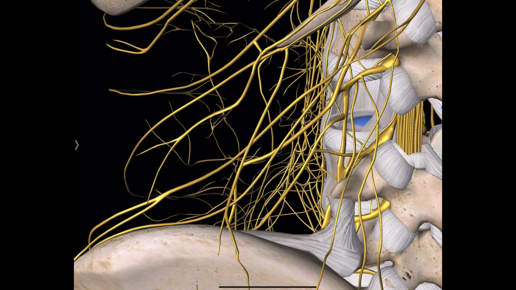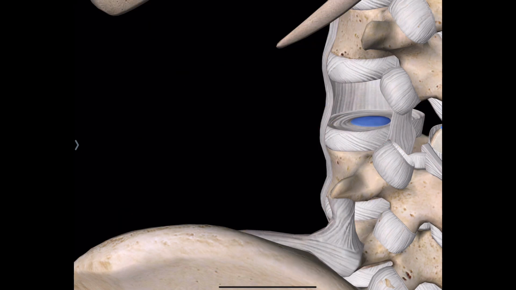Might be a little busy here, but you can start to see the spinal cord roots down here. And so that posterior longitudinal ligament can act as an extra protectant to that. So when disc material starts to move backwards into the posterior longitudinal ligament, then it can get pushed off to one side and then affect just one nerve root versus the whole spinal cord. So that's an important note to make about that particular ligament.